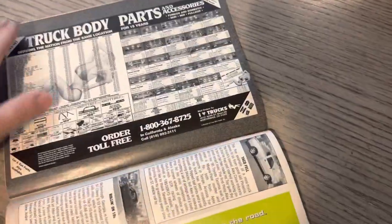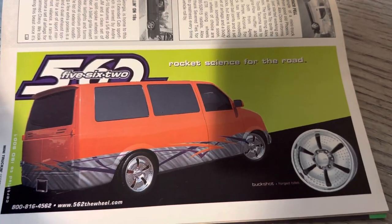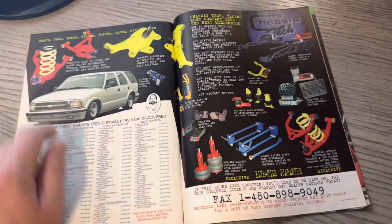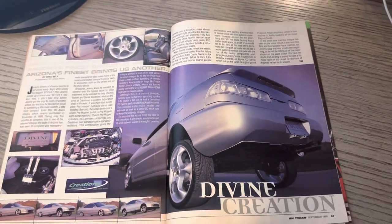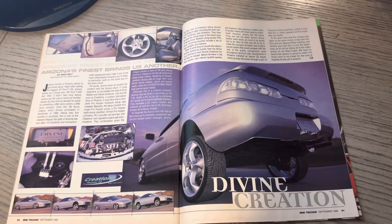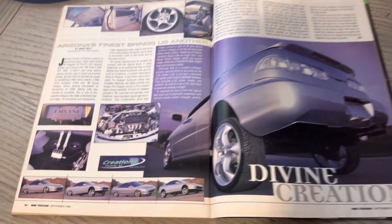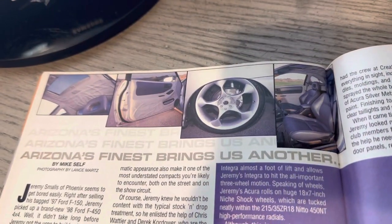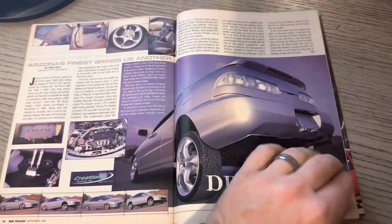Here is 562 — I believe that was a spinoff of KMC Wheels based on what we've seen and talked about. There's a Blazer in the Chassis Tech ad. Chassis Tech was huge for years; I think they're still technically around. Here's Divine Creation — this was Jeremy Smalls of Phoenix, super popular in this era, a '96 Acura Integra. We had Adrienne in our Florida chapter for a long time; she had a four-door Integra.